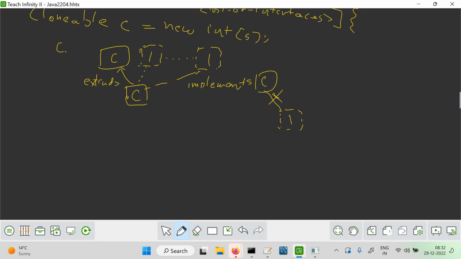This will typically have super interfaces. So while defining an interface, the keyword used here is extends. But Object sits on top of every reference type.